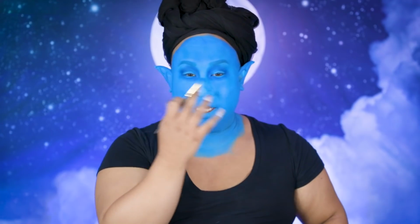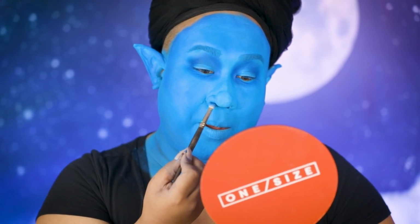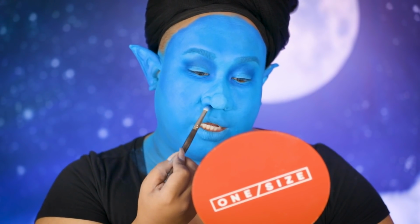Okay, next is the fun part. I'm gonna go ahead and do the nose. When you have a prosthetic nose, I would say start with the nostrils and you can build up from there. I'm trying my best to not make it a contoured snatch nose because I obviously wanted a bigger, more character nose. So I'm gonna take that same shade that I've been using in that Certified palette and use that pretty much all over the face. But I like to start with the nostrils. Look at this transformation right here.